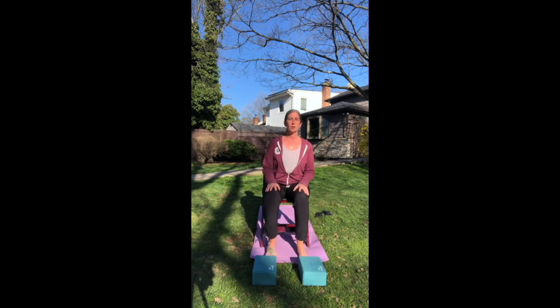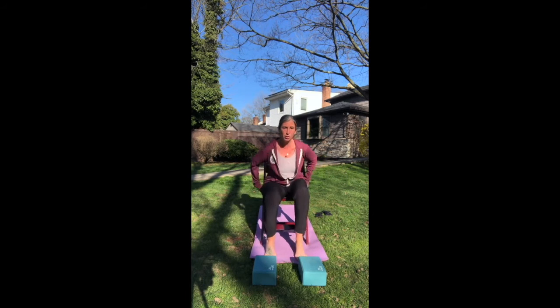Good. And rather than sit all the way back in the chair, find the middle to front edge of the chair so you can feel like you're really upright. The chair doesn't need to hold up your back unless, of course, you need that support. Then scoot back a little bit, or even place a blanket or bolster behind you.